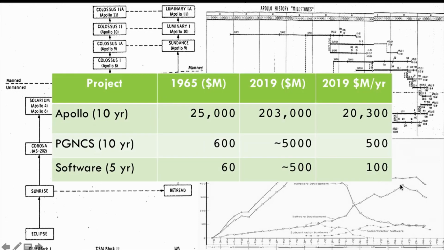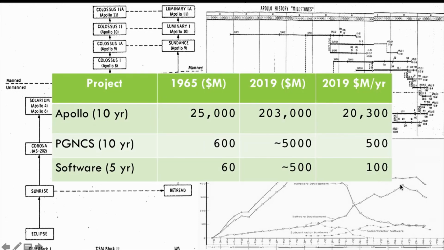So the length of those lines is sort of how much effort needed to go in to develop the unique features of that particular flight. Down here in the lower right is the actual manpower. This upper curve here is total manpower for both software and hardware. And then this lower curve is level of effort just for the software effort. So software is just ramping up and ramping up and ramping up to about 350 developers at its peak.